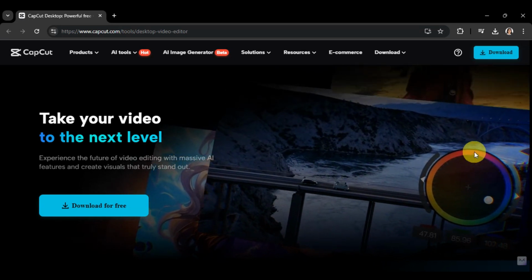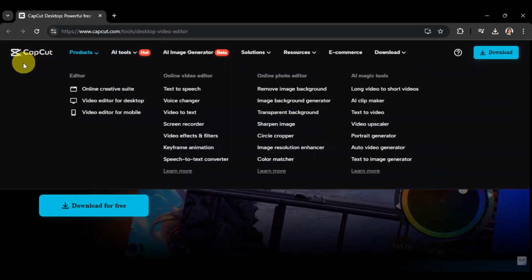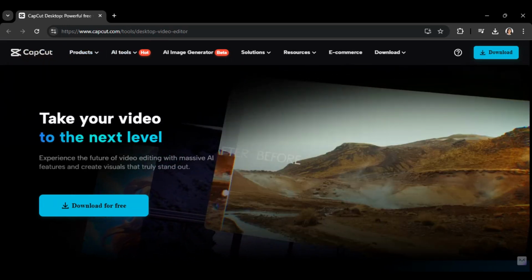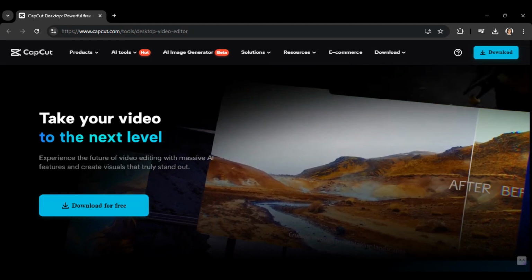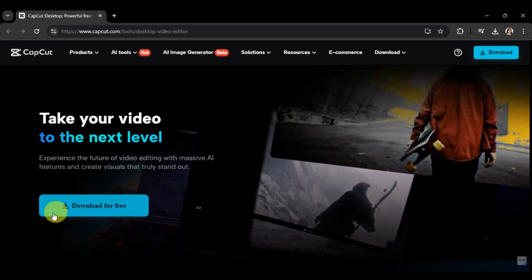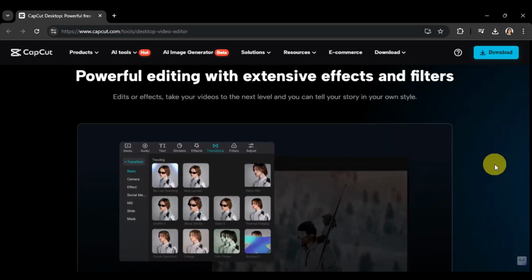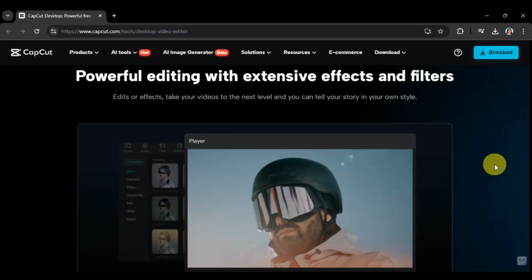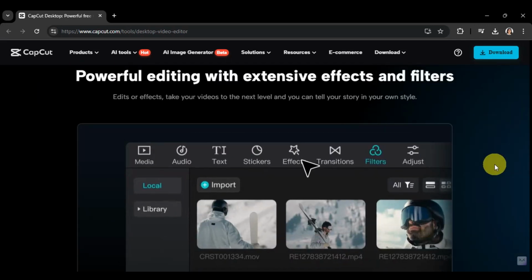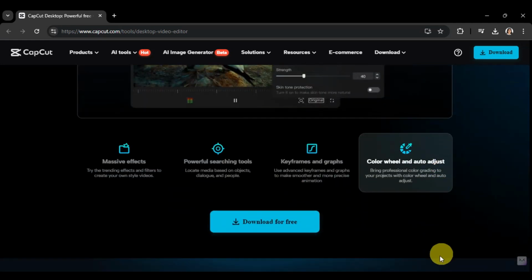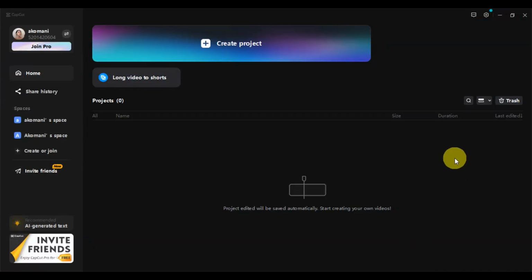For us to be able to begin, we need to install CapCut first. As you can see, we're currently on CapCut's website. Just go ahead and search CapCut on your browser, and you should be able to find an option to download it for free. Just make sure to choose the version that is compatible with your device. You'll just need to follow the installation prompts for that. And once you have downloaded it, you'll get redirected here onto CapCut.